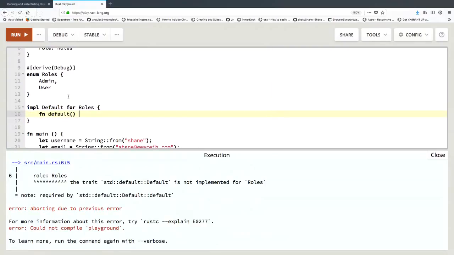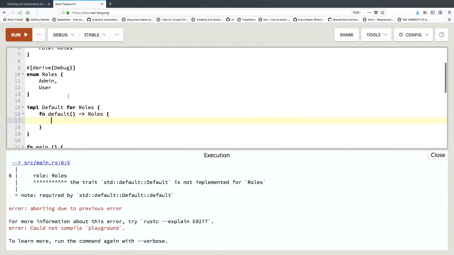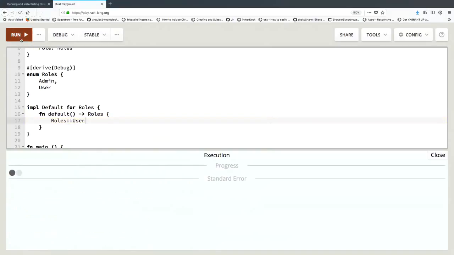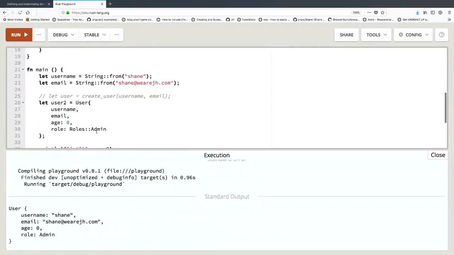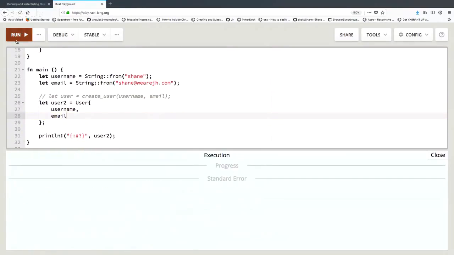Yeah, you can import it to use it. And then I think just return the... Yeah, I think this will work. Oh, cool. And I did say admin below, that's why it's there. All right. So if I get rid of that, you could now go back to how you were before, where you were deriving the Default.